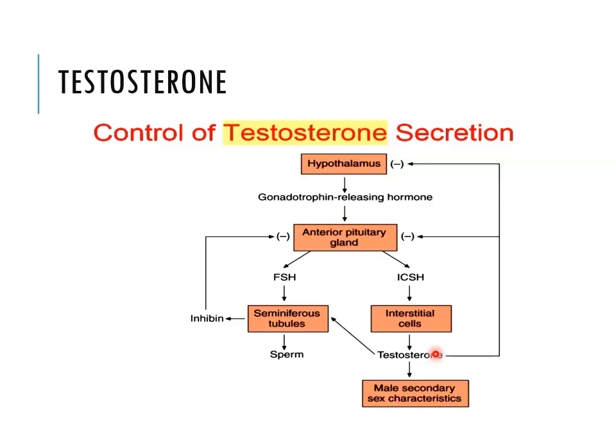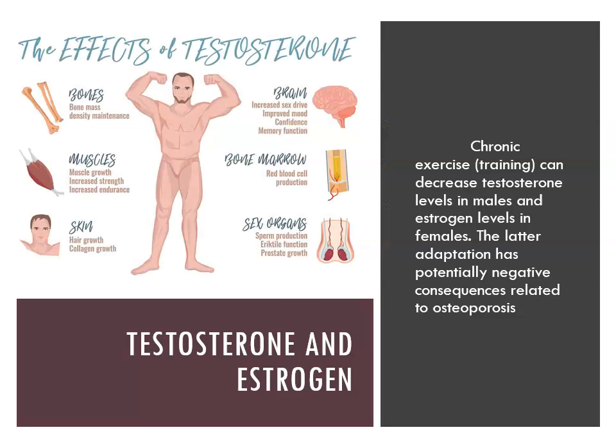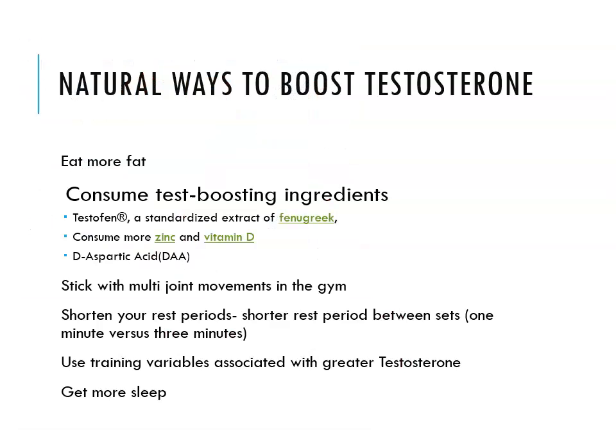Testosterone is an anabolic hormone secreted by the interstitial cells of testes. It is mainly concerned with the development of male secondary sexual characteristics, and it also promotes masculine characteristics in men. Testosterone is required for promoting protein synthesis, red blood cell production, and glycogen replenishment. On the other hand, optimum testosterone will reduce protein breakdown in athletes. So, low testosterone in athletes may lead to decreased performance, energy levels, and strength.